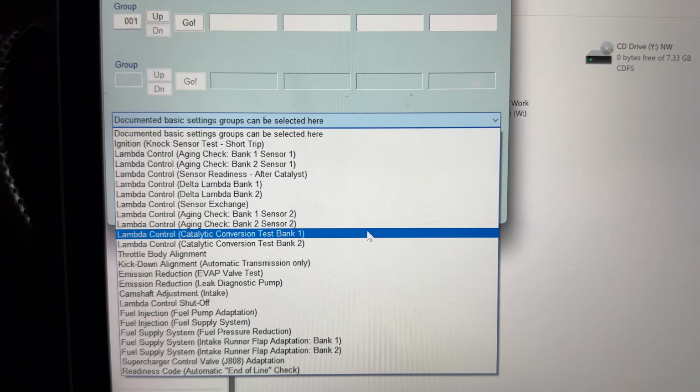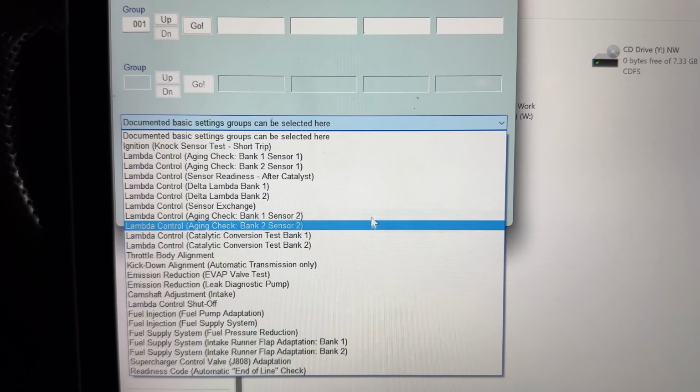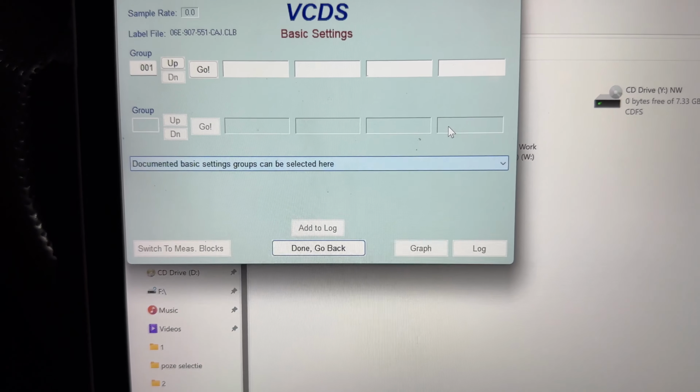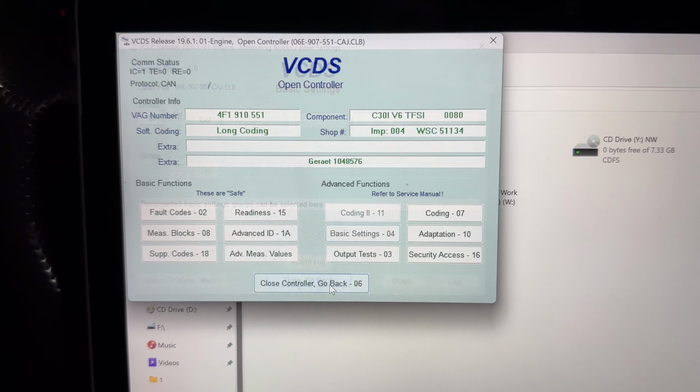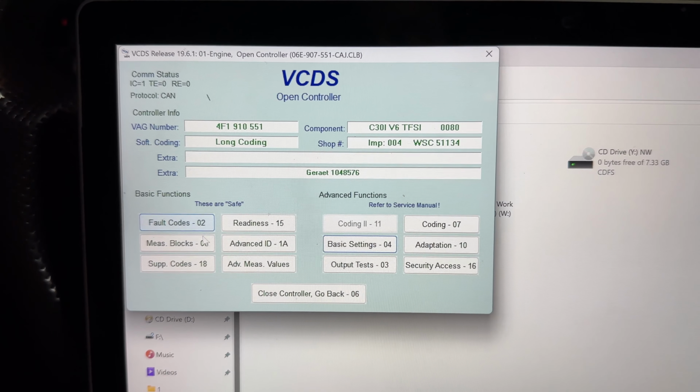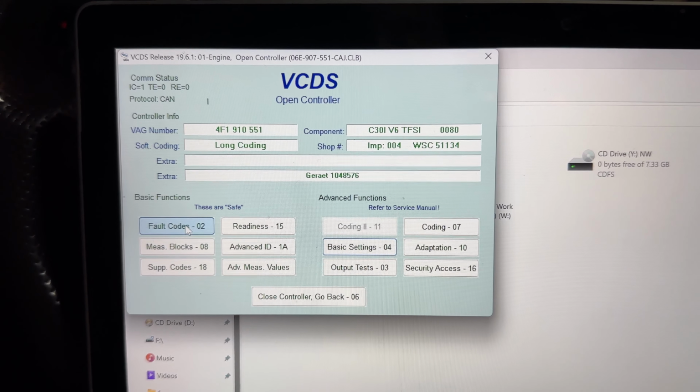So there are a bunch of options you can simply select through this list, and of course the measuring blocks and fault codes. You definitely have no fault codes here.